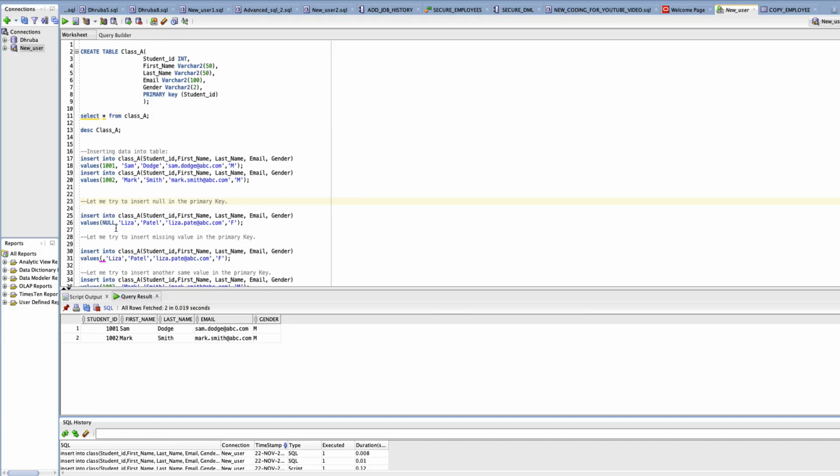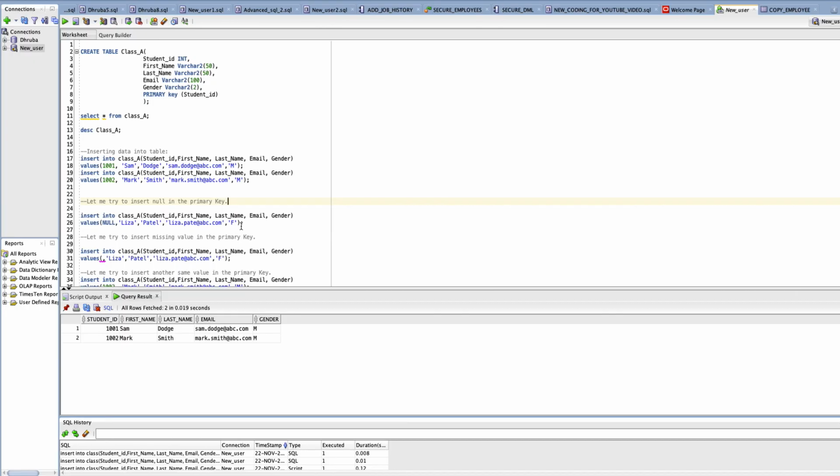Next step, third set of code. Let me try to insert null in the primary key. Null means I'm using here null. Insert into table, values. In place of student ID, I have used here null.